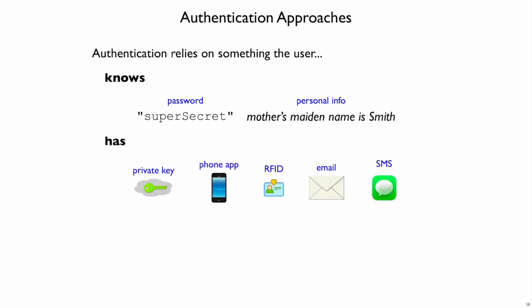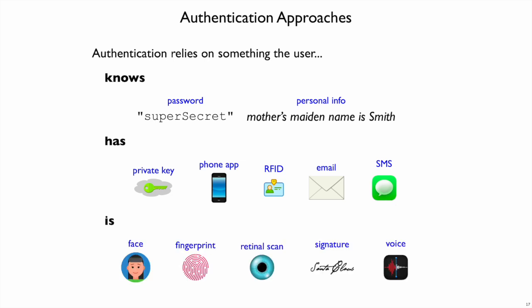But this is not the only possibility. Another approach to authentication is relying on something that a user has, whether it's a private key, as in RSA, or maybe it's their phone, their physical device, or an RFID card that gets them into a building, the access to an email account. So if you create some new account at a web server and it wants your email to get started, that's relying on the user having an email account. They know the password to get into the email or some other authentication, but it's having an email address that is being used to authenticate to the new service. Or being able to receive a text message at a particular phone number is a similar sort of deal.